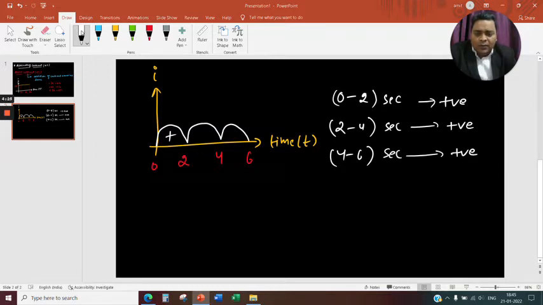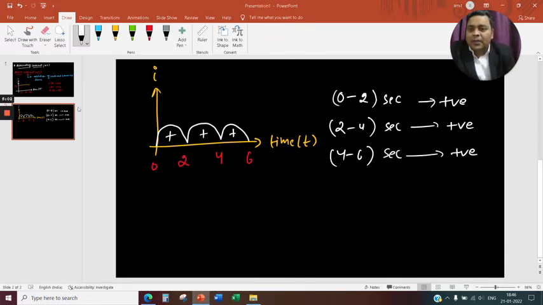Means what is the conclusion here? For every interval of time, the direction of current is same, positive in nature, means it is not changing. Suppose after 2 seconds, if direction becomes negative, then it will come under the concept of alternating current. But if it is uniform in nature, if it is not changing, that's said to be DC current, if we are discussing the current here. Same statement for the voltage also. Suppose between voltage and time we have made the same graph, then that will come under the concept of DC voltage here, that is potential difference.